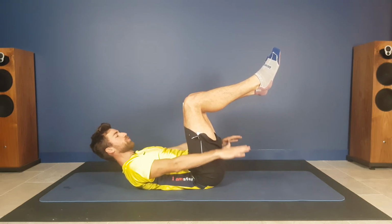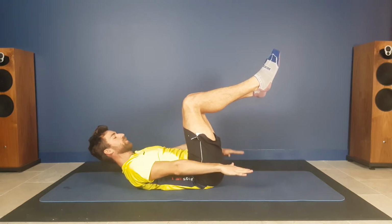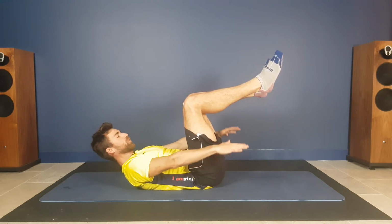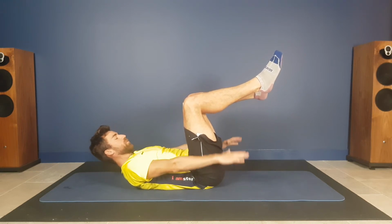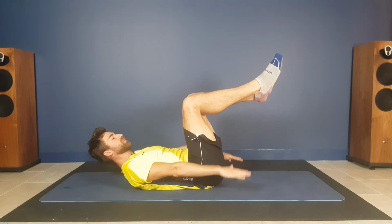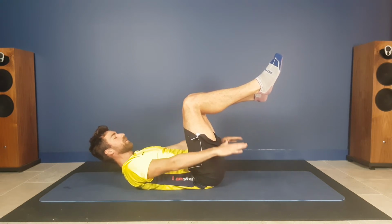If this is too much on your neck, you can just bring your head onto a pillow, but really importantly, you want to bring your rib cage up a bit so that your abdomen is working well. Now obviously you do this for hundreds, hence the title. So we can go in kind of groups of 10.